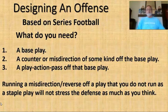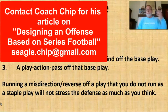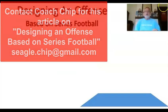Because first off, all of a sudden you just get in a different formation and you run a reverse or a counter or some kind of misdirection. Well, you haven't set them up. You've got to set them up by running your base play. Some coaches talk about constraint plays, to keep them from hitting that base play in the head. You've got some kind of counter or pass off of it that constrains the defense to keep them from just pinning back their ears and teeing off.